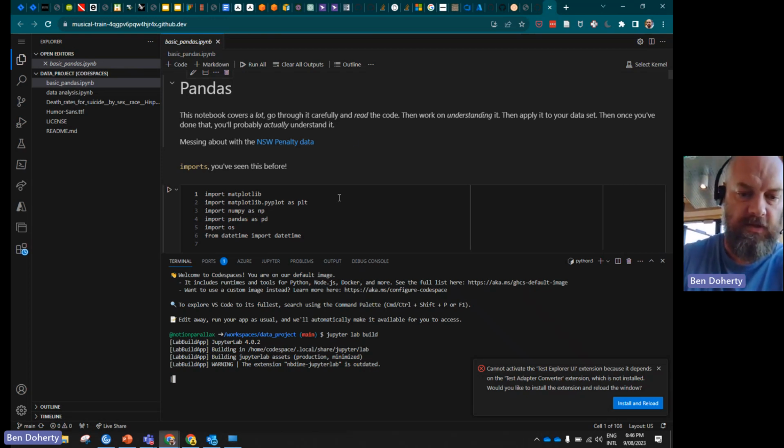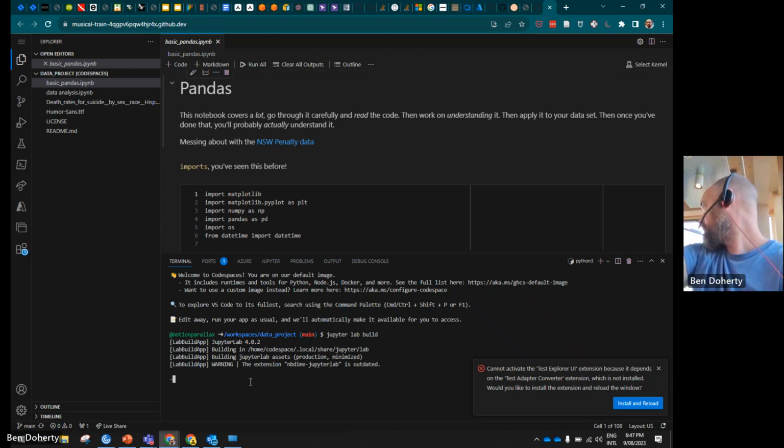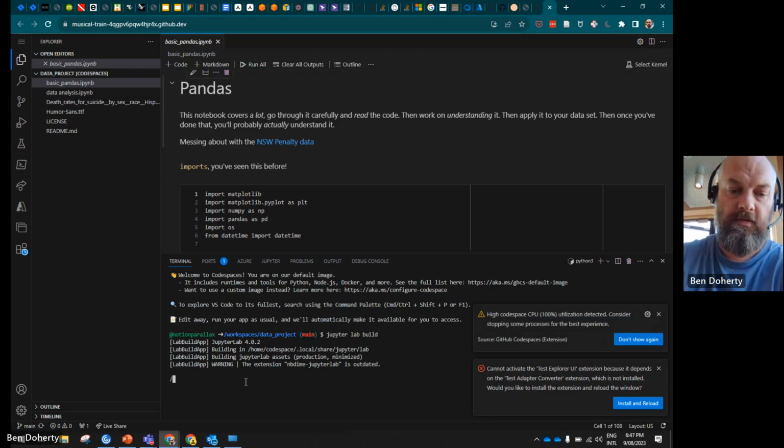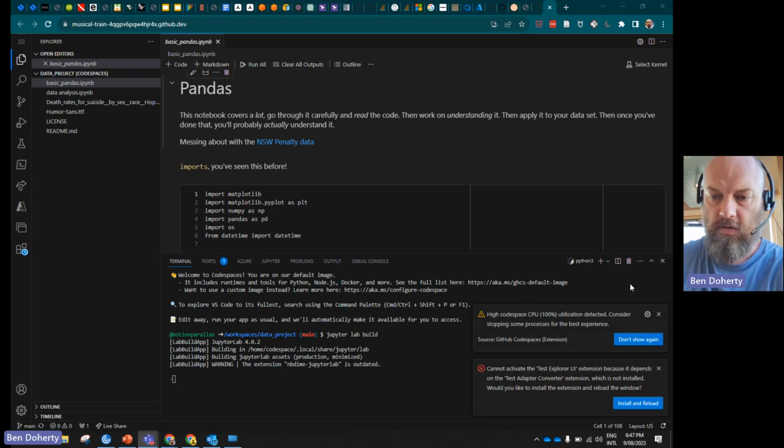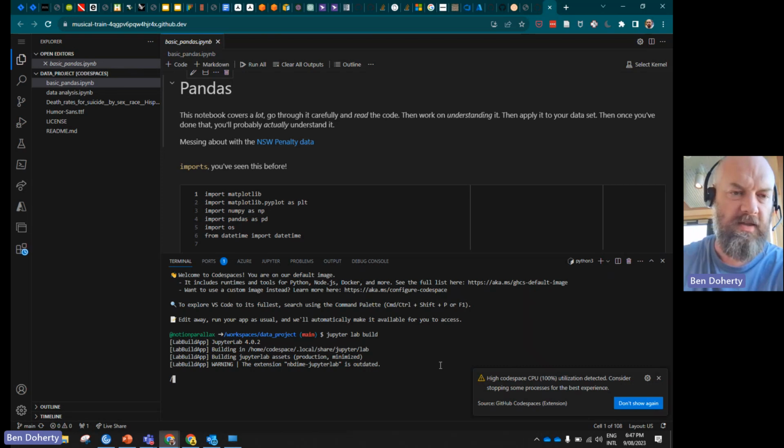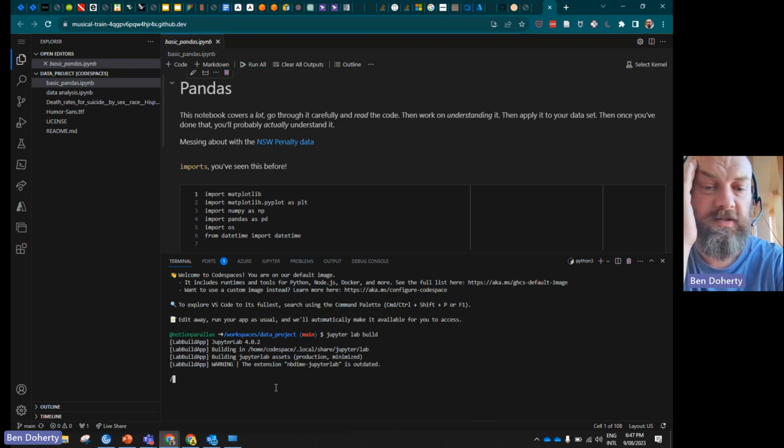Okay, so it's just going to chug away, do its thing. So high CPU utilization, that's fine. Just let it chug around. It's just doing the best it can. We don't need to worry about the test explorer. That's probably a me thing. And this takes a while. It's pretty tedious, so you can kind of skip ahead in the video if you think you're sick of this.